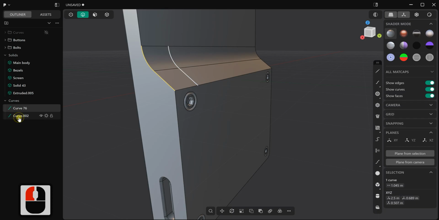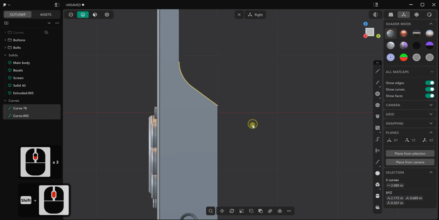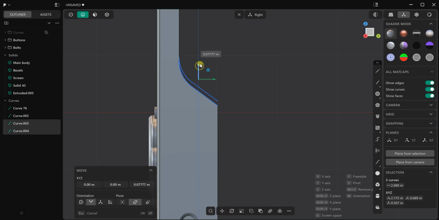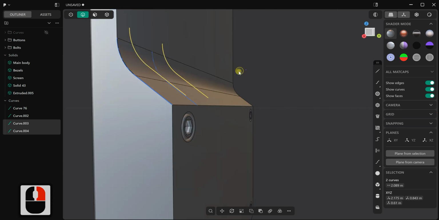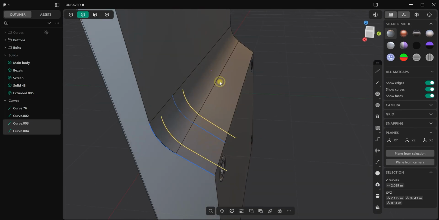In edge mode, select both our curves. Go to the right view, Shift D to duplicate them, move them up and to the right by pressing G. Adjust as you like. Okay, now we need to add more lines.